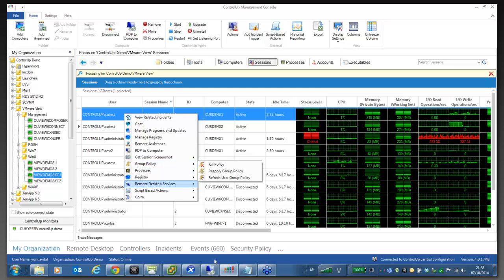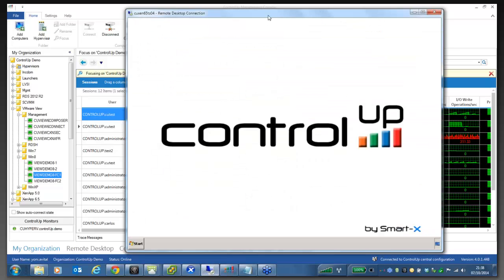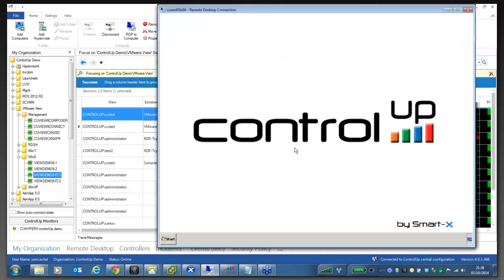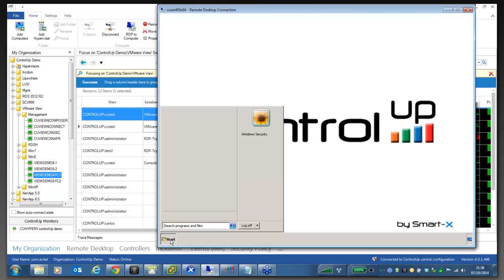So I've actually connected here to one of the... This is actually a Zen app session, but it will work the same for any View environment. So this is a regular user logging onto an RDP session, and he has quite a few group policy settings in place. And by quite a few, I mean everyone. I actually went ahead and enabled any group policy settings known to man. And you can see the result on screen, right? So this is a very tightly controlled, restricted session.